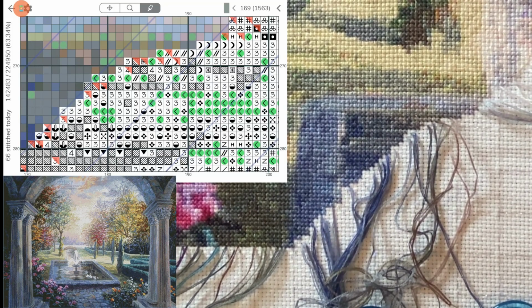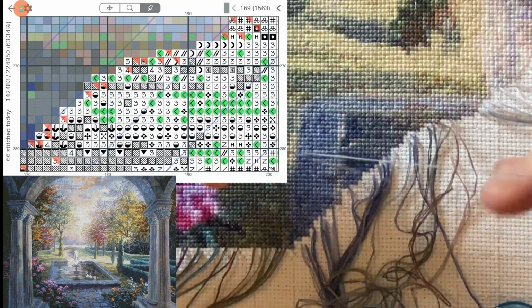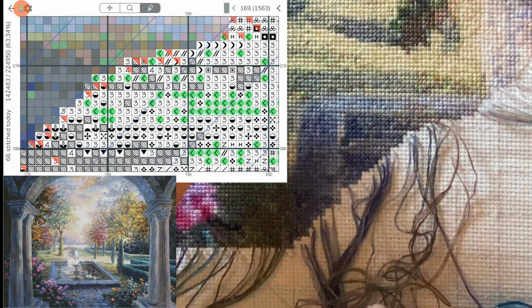I've got lots of leftover bits of this color left. It's been used a lot in this pattern.